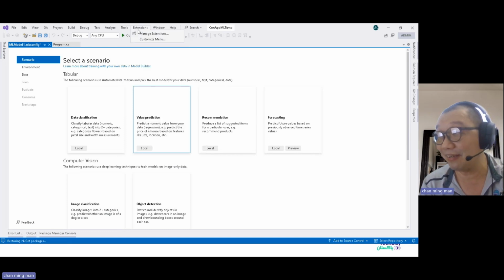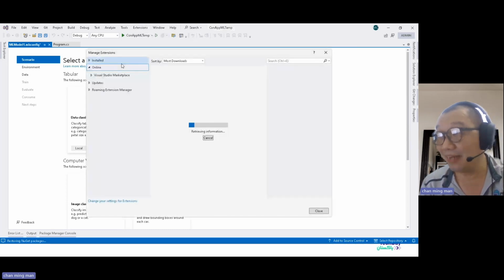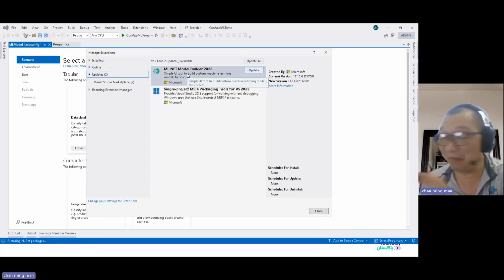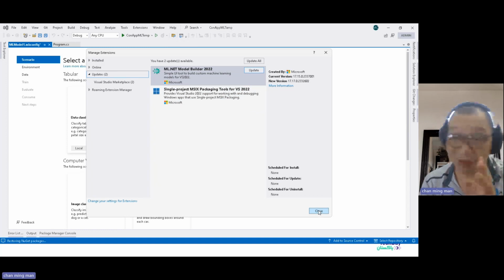Actually, you can go to the extension. You go to the manage extension. You see the update. You see the .NET model update. I don't want to update that because I don't want everything that I built for you guys to be broken. So I already know the problem. I don't know how to fix it for now, so I use the workaround, without giving a nightmare for myself.